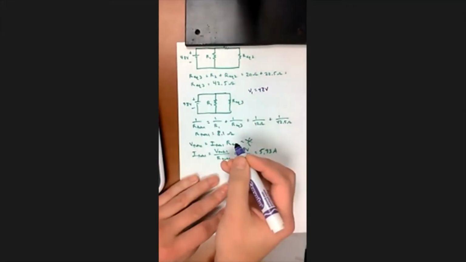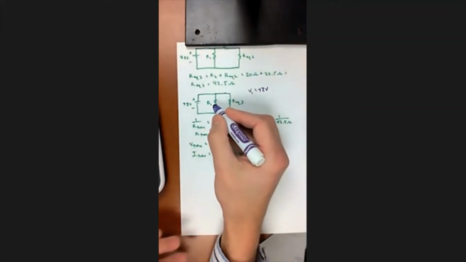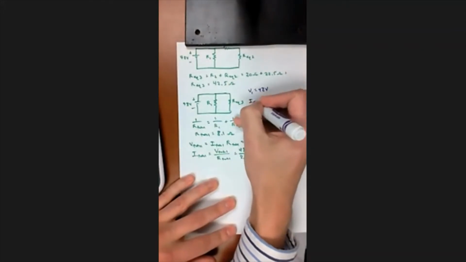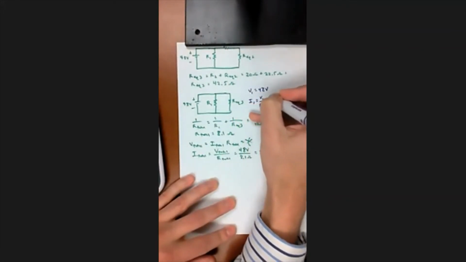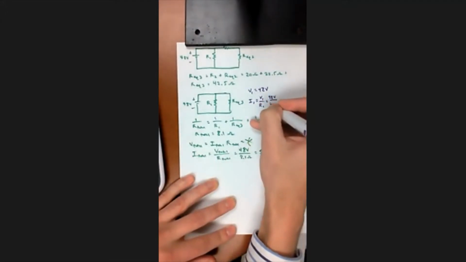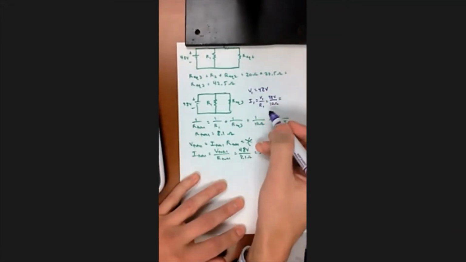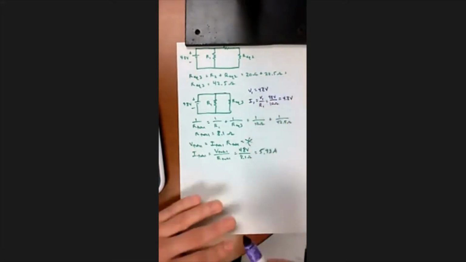All right, great. And if I know V1 and I know R1, because all the resistance values were given, then I can find I1. I1 equals V1 divided by R1. V1 is 48 volts, and R1 was 10 ohms. So that I can do in my head. 48 divided by 10, move the decimal place over one spot, and we get 4.8 volts. So those are things that I can use.